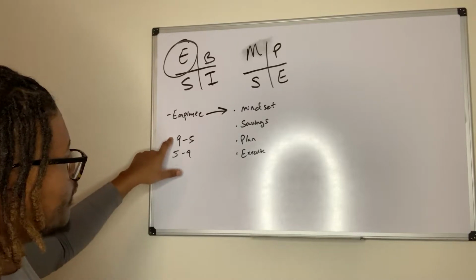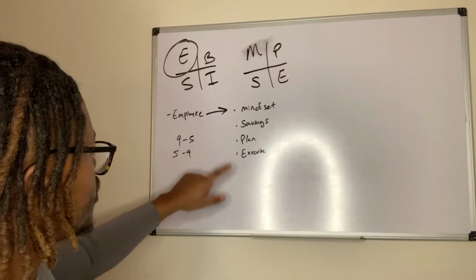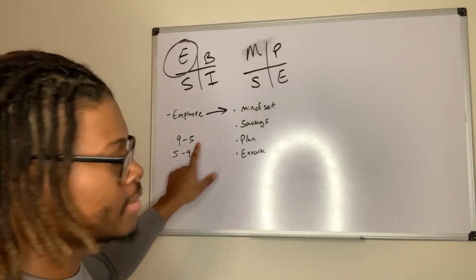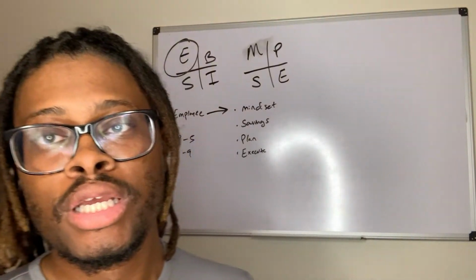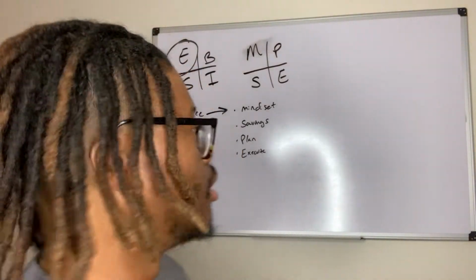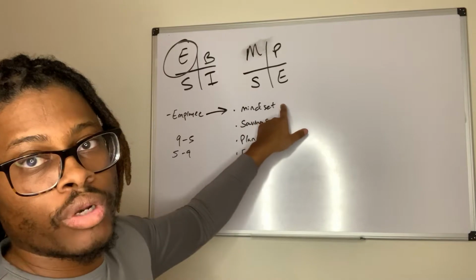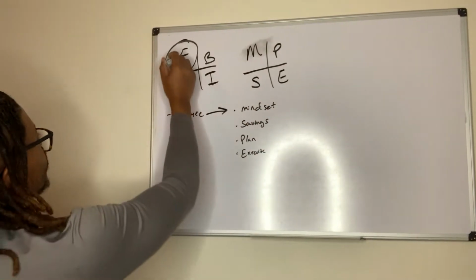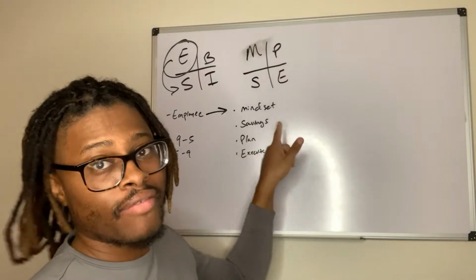Yeah, you might be a little exhausted from work and stuff like that, but it's really about, like I said, the discipline. Are you disciplined enough to go home and work on your business, get out of the truck and come home and make a YouTube video before you eat dinner? Those are the types of things that are key when exiting the employee quadrant to the self-employed quadrant. So the next thing I have is savings.